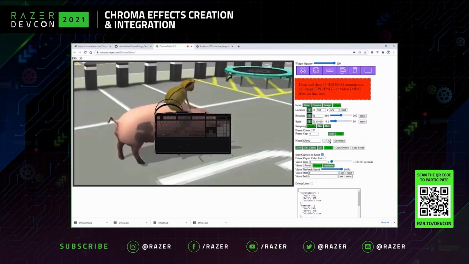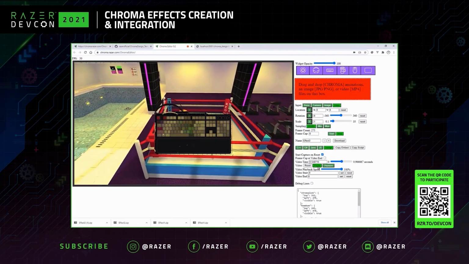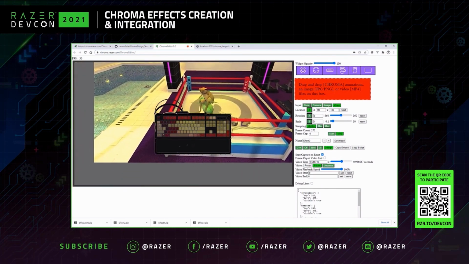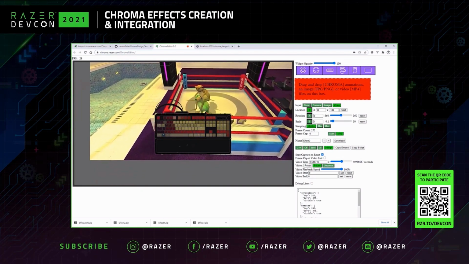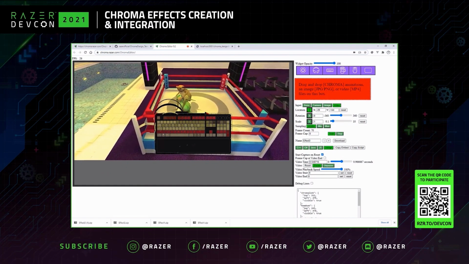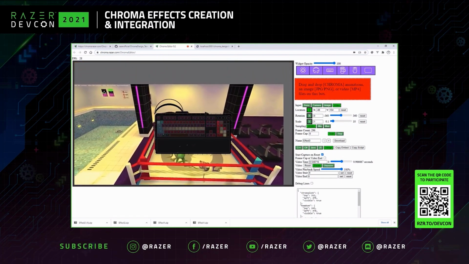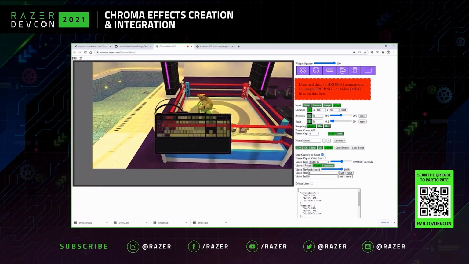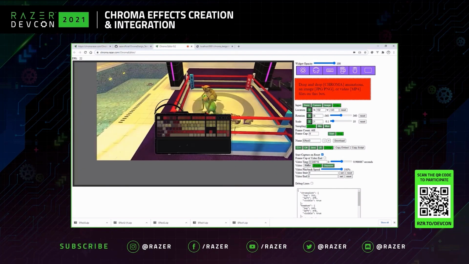This time we're working on effect number 3. We'll use video_3. Just like the pig, we'll pause the playback for this one, and I can just pan along the rope lines of the ring. And just make sure I start and stop at the same spot. Here we go. Press F2 to record, and just pan along the ring, and just make sure to end at the same spot. Okay, and click download, extract files, and we're done with the zip.